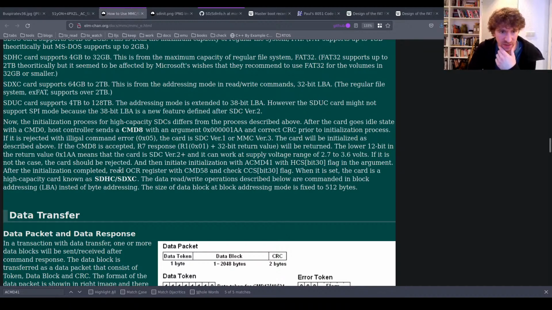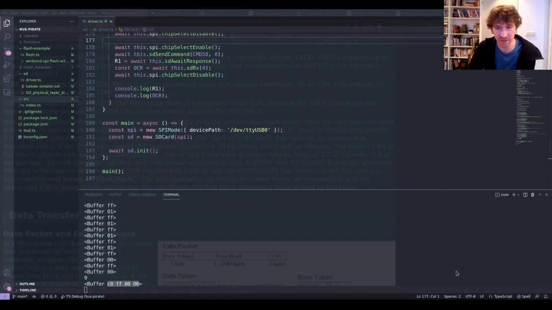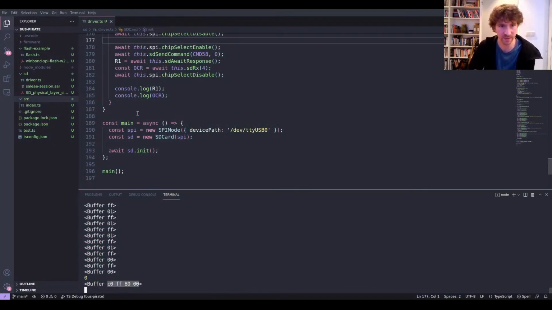We initiate it, and then we read the OCR. And we check the CCS flag, so that's bit 30. If that bit is set, then the card is a high capacity card. So what we're checking there is the 30th bit.